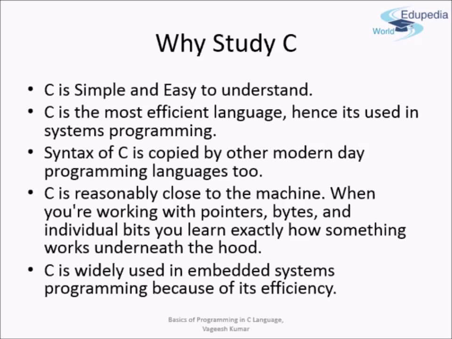So why should one study C language? Okay, so let us see why should one study C language. First thing is that C is simple and easy to understand. So it is one of the first high-level programming languages. So it is obviously very simple. And C is the most efficient high-level language available with us till date. So hence it has been used a lot in systems programming. For example, the whole operating system Unix is written in C language.